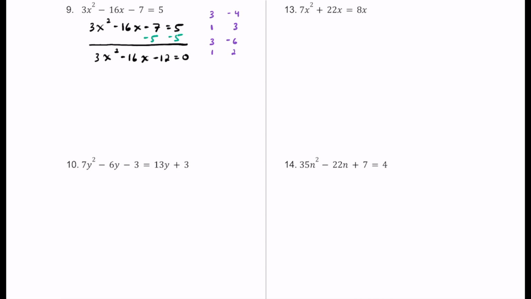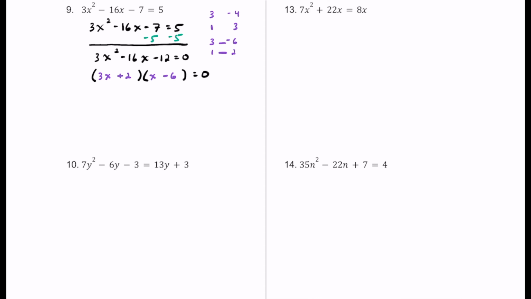So we now know that these are going to be paired up going across, and so let's set up our binomials. Now it's important because a is not equal to 1 that you put things in the correct location. It doesn't really matter as much when a is 1, but a is 3 here. Okay, so the 3x has to pair with the negative 6, so those go on the outers, and that leaves only one spot to put the 2. That's going to go right in the middle here.